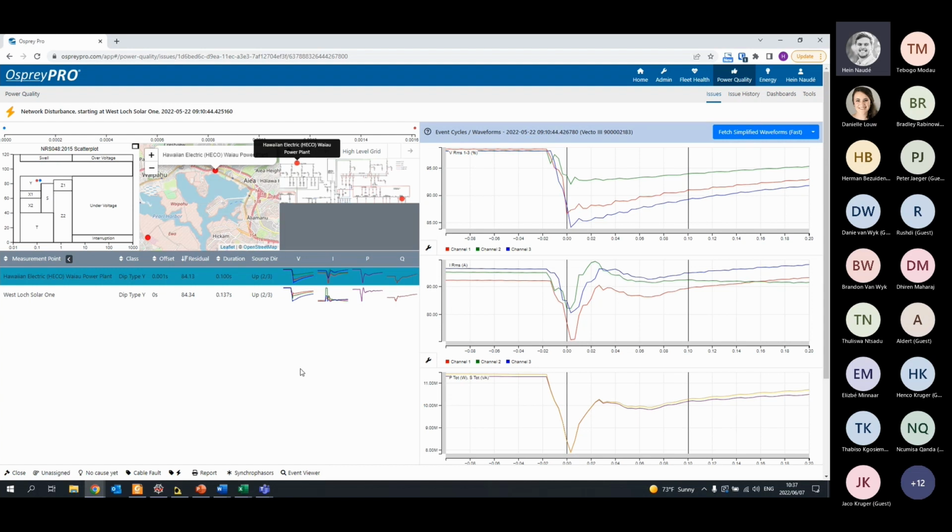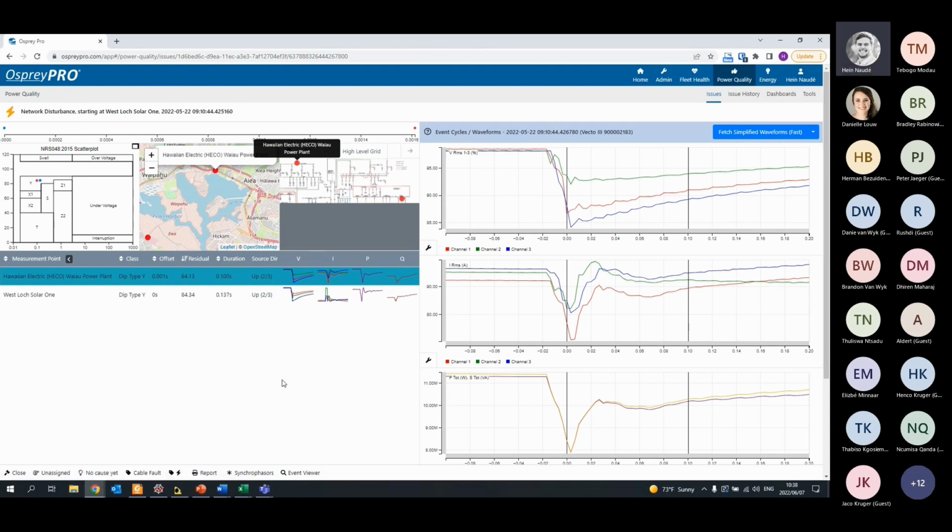So over time, if you complete this regularly and you update your causes and your events, what caused them, over time you'll be able to get a good idea of how your network is performing, what issues there are in your network, and what needs to be looked at, or what's within your control and what's external to you and you don't have control over. Right. So that's the cause annotation. So there's a lot of functionality and flexibility on that.